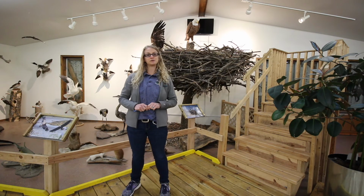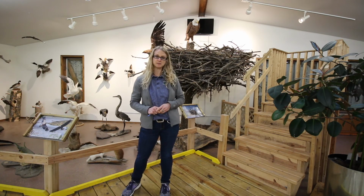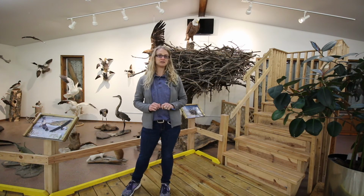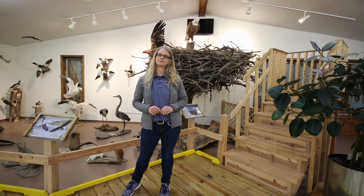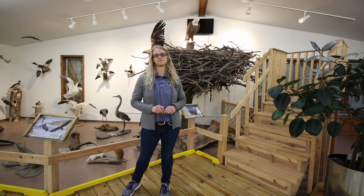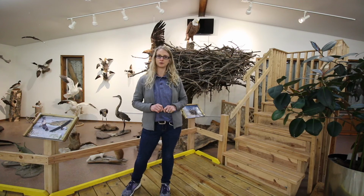Here at Thousand Islands, we do have an active nest on the property. It's not one that you can see from our trail system, but it's on the north side of the river in the island section. We've been keeping an eye on that nest this year, and we can announce that it has been successful. We've been able to see a couple of eaglets in the nest, so we are hoping to watch them grow, and hopefully they will successfully fledge out of that nest. Fledging is a word that we use to describe when a bird takes that first flight out of their nest. So fledging with our eagles here usually happens right around the 4th of July.